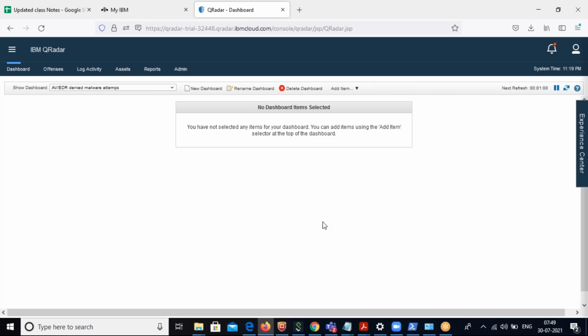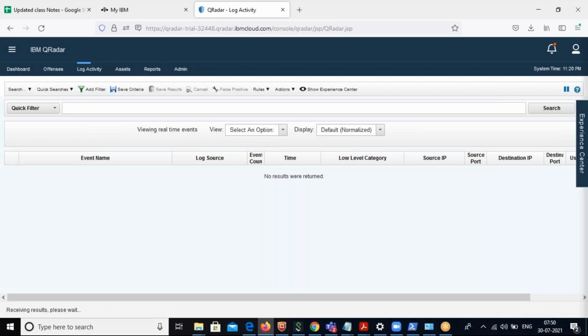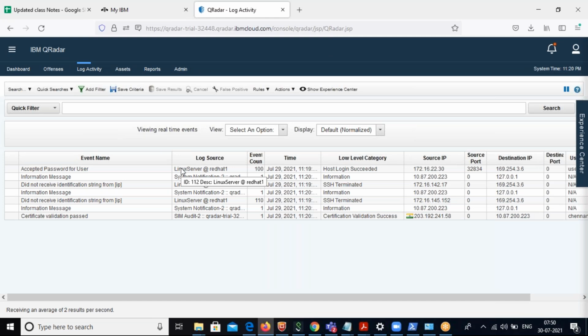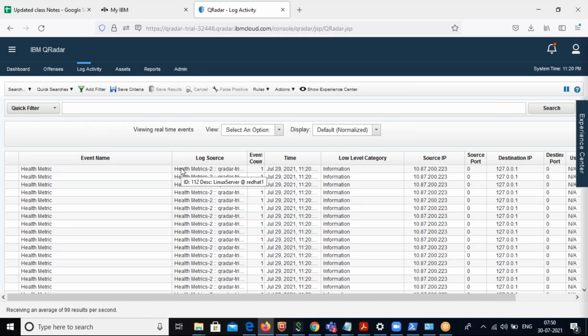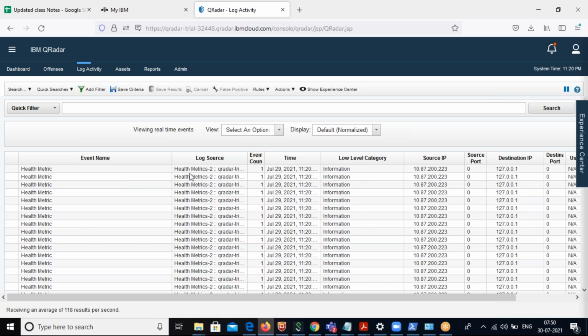Yeah, so in the last class we have seen about the log activity tab and what we have to do. If you want to attach evidence as logs, we will go and filter here, and also we can see the payload information or raw logs information. So basically we have to do the filtering options whenever any attack is coming from the respective source IP. Based on the destination IP, there are multiple options available.